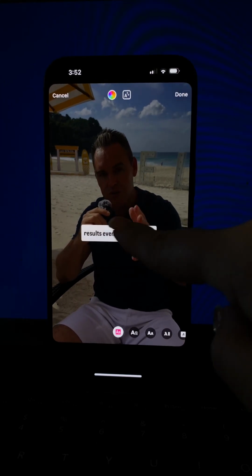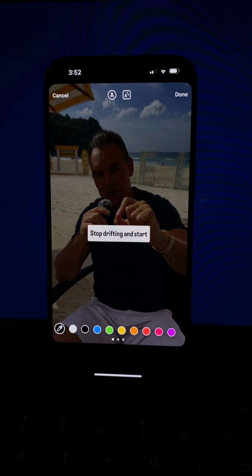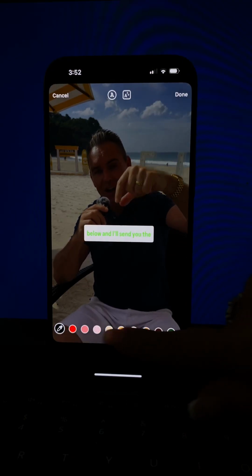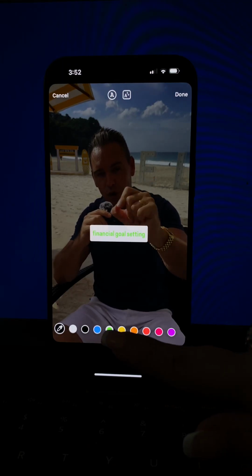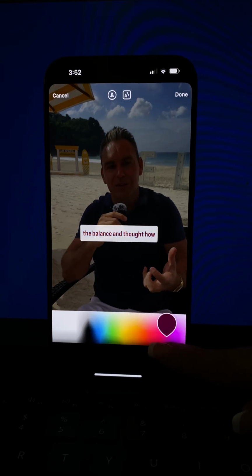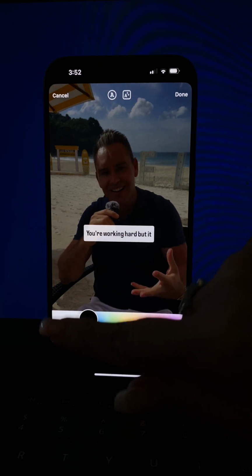What you can do is you can actually change the color as well by tapping on the color wheel on top. You can choose anything and you can go across. There's so many different colors. Or if you don't even find the color that you're looking for there, just hold down on any color and then it will bring up the color wheel here for us. But I'm just going to go with black and white here.